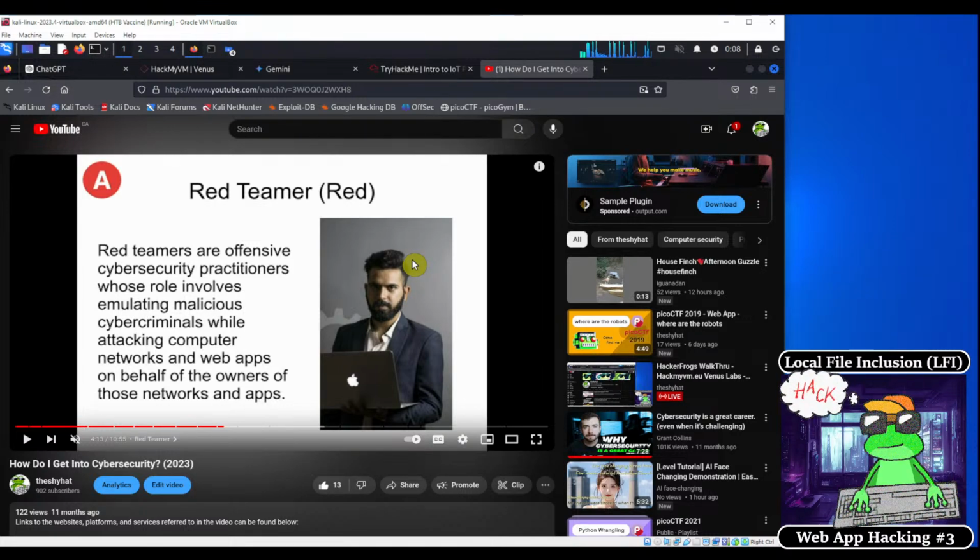So Zohaib says, but can't we do web dev and web app security testing at the same time? Well, some people do, and some people try to. There are some roles that blend the two kinds of skills.